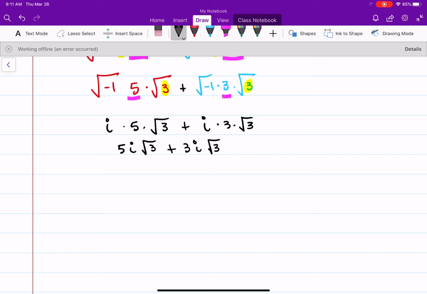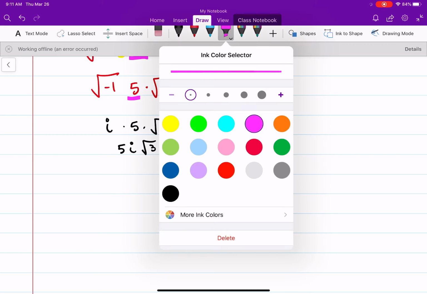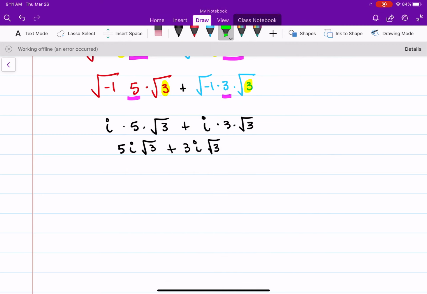So when we're combining like terms, like I said before, it's like polynomials and radicals, okay? In order for us to add these two, we have to not just look at the radicals being the same. So if one was square root of 3 and one square root of 2, we can't combine these two. But since they're both square root of 3, we can. Better yet, the i here also has to be the same. So if one was i and one was i squared, we wouldn't be able to combine them either. So we have to make sure that the i is the same and the radical is the same. So since they are the same, then what we have here is 8i square root of 3, okay?